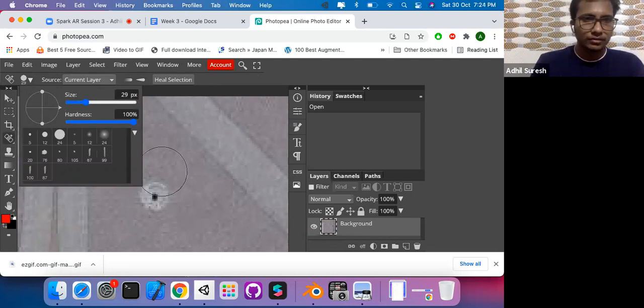Say for example, we don't need this mark. We can click on this mark.